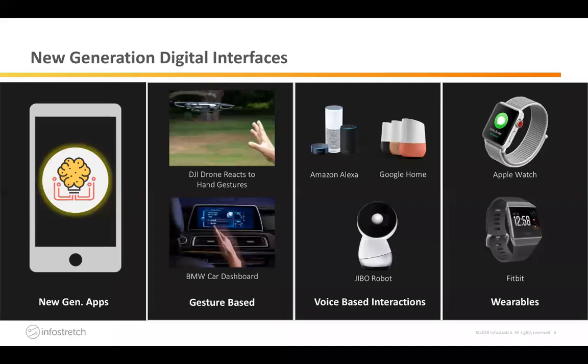While mobile apps started as a fairly one-dimensional pull of information, they will now be instrumental to how we manage and engage all of our IoT devices. Going to gesture-based devices and being able to control the flight path of a drone with your hand, to more common voice bots such as Alexa and Google Home, these devices' actions are based on how we engage with them and how they interpret our actions. And wearables, it is no longer just a visual representation of a mobile app, but these devices leverage a multitude of sensors to provide more useful engagement and insights to users.